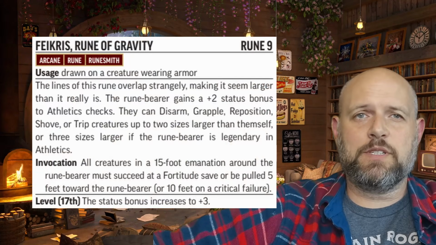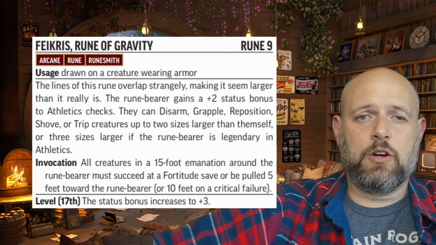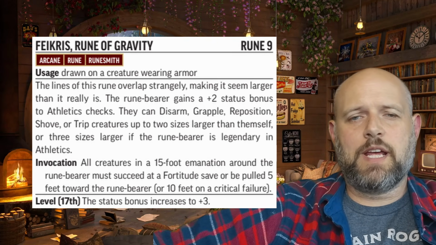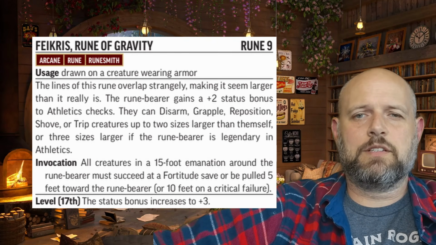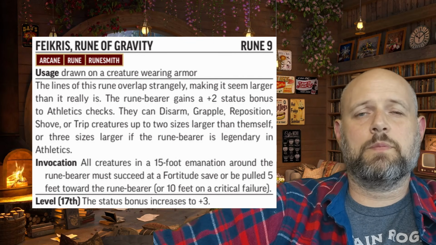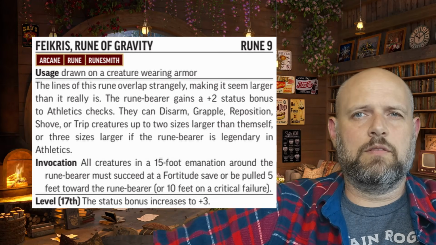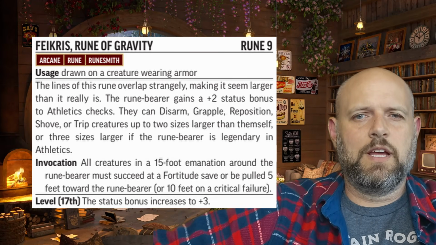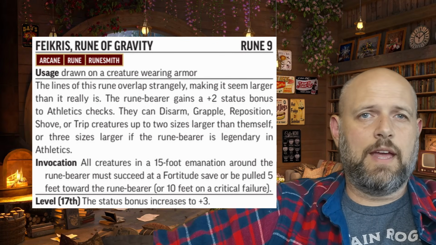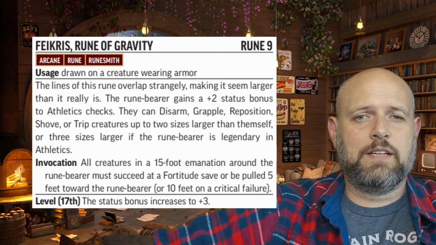That brings us to Feikris, Rune of Gravity. This is drawn on a creature wearing armor. The passive is +2 status bonus to athletics checks to grapple, disarm, reposition, shove, or trip creatures, and you can do it up to 2 sizes larger than yourself. So whoever this is on can do it in much the way that we see Titan Wrestler, or 3 if you're legendary.